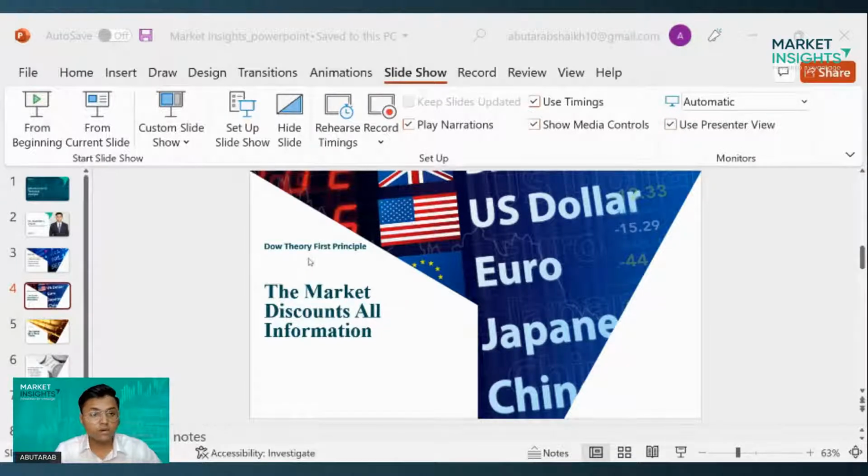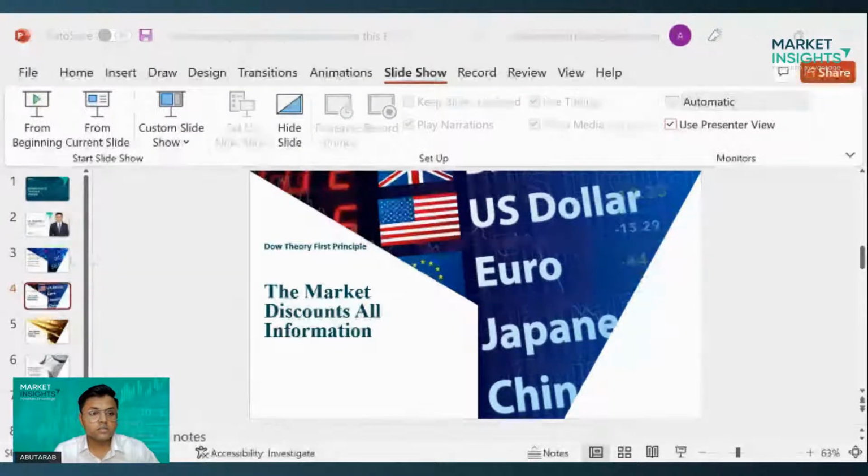So what we have today in the name of Dow theory is that the students of Charles Dow, multiple students, have collected those articles and his teachings, and have come up with certain principles that he wanted to highlight through his articles. Okay, so these are the principles. We'll see how they relate and how they actually work in the market. I'm going to show it to you on the live market.